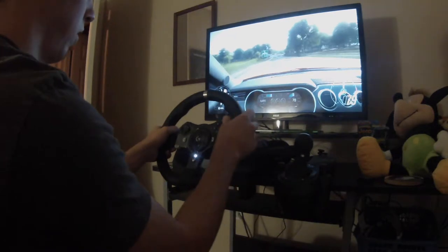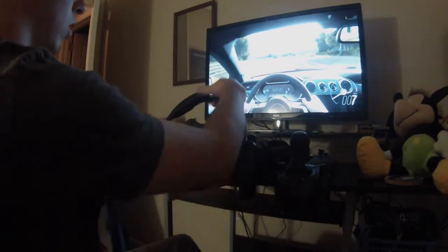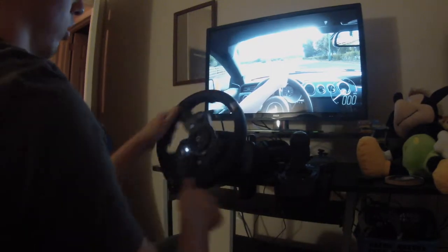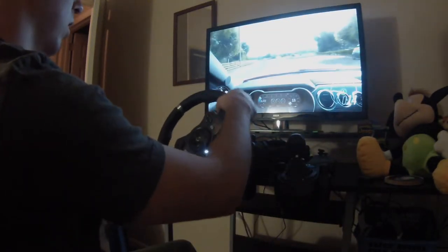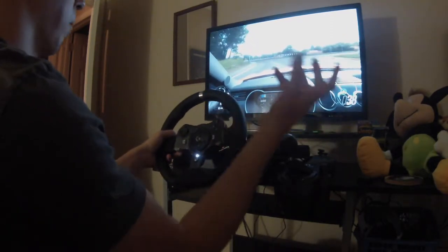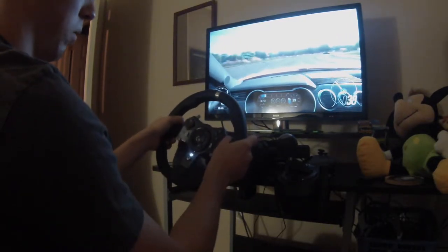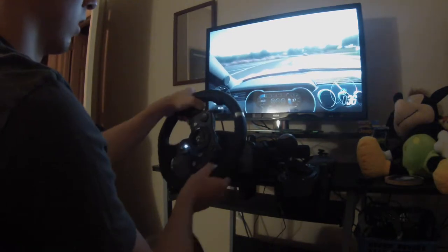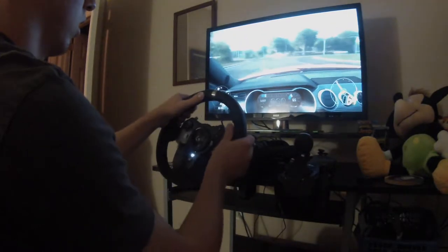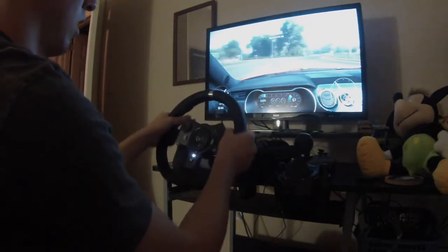I like to use the cockpit view right up on the gauges, because the steering wheel doesn't turn like that full turn in game, but I use the 900 degree turn, so it kind of messes with me. So I prefer this angle a lot more because I feel like I do better with it, but I don't really do that good, period. But let's see if we can get something going around this roundabout. Not really, because the car doesn't have a lot of power.